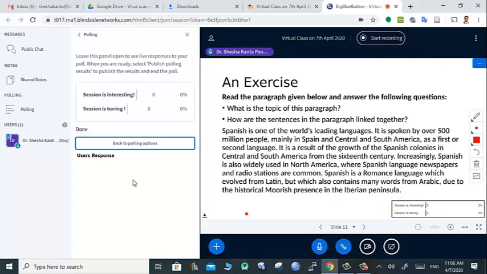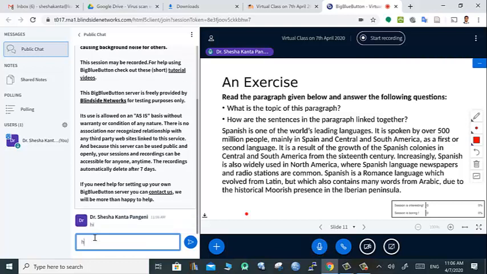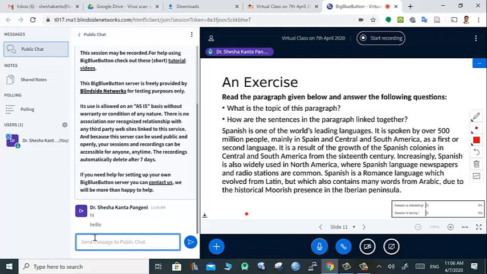Now let's explore some more facilities. We can go to the chat, and then we can write here hi, hello to everyone, and this is a common place. And if you want to chat with a person, then you have to click on the person. For example, if there is someone else, select that particular person, and then you will get the option to chat or start a private chat. So you can start a private chat as well, not the public one.